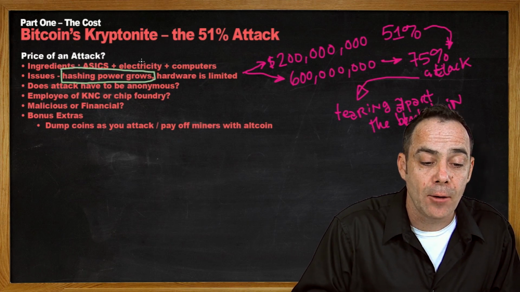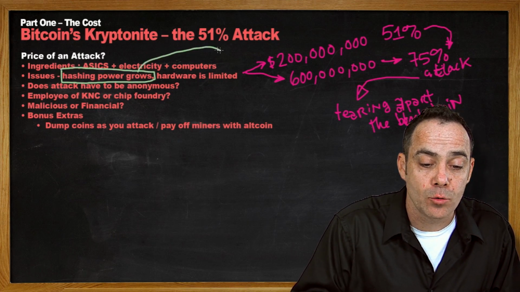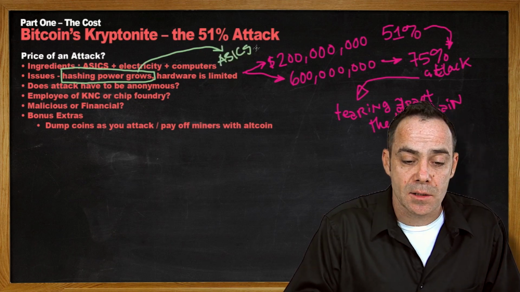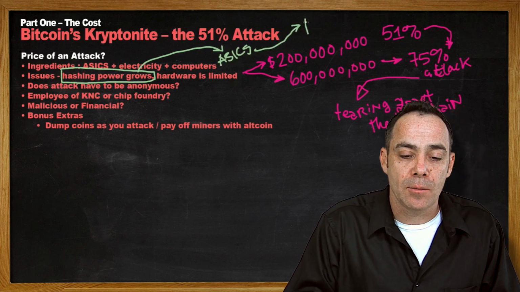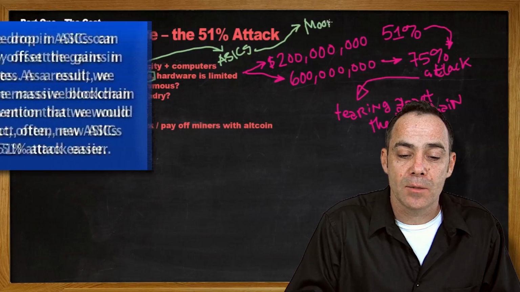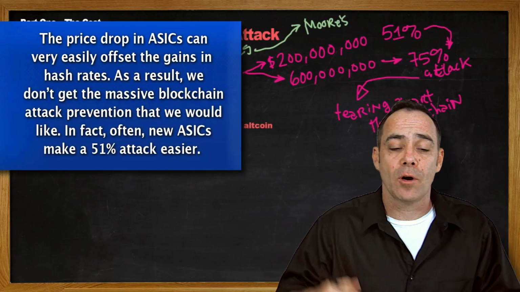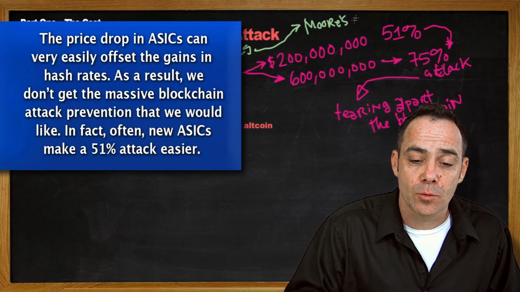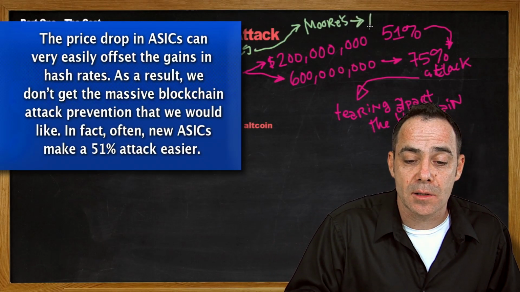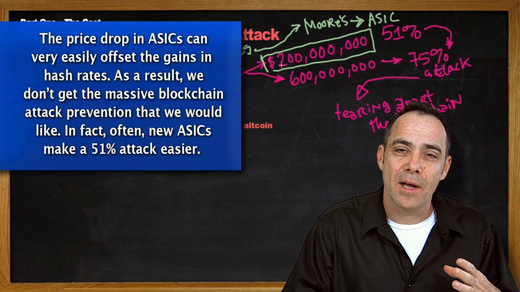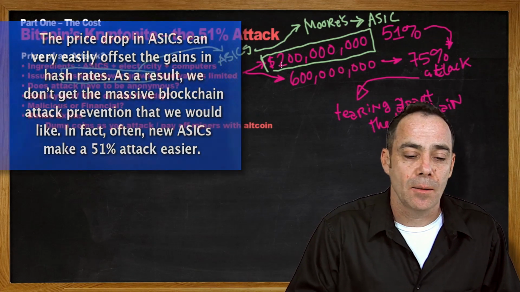And so yes, as we have suggested, the hashing power is growing exponentially. But there is something that counters that, which is new companies are also dropping the prices of ASICs. And in fact, they're dropping the price of hashing power in something that's kind of related to Moore's law. So there's an exponential increase in hashing power in the network, but there's also an exponential decrease in the price of ASICs. And so this tends to leave the price of running a 51% attack about the same.